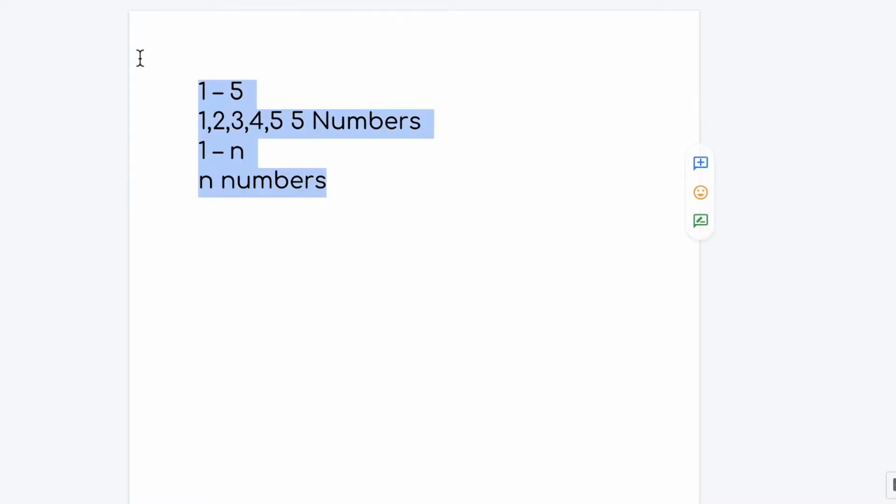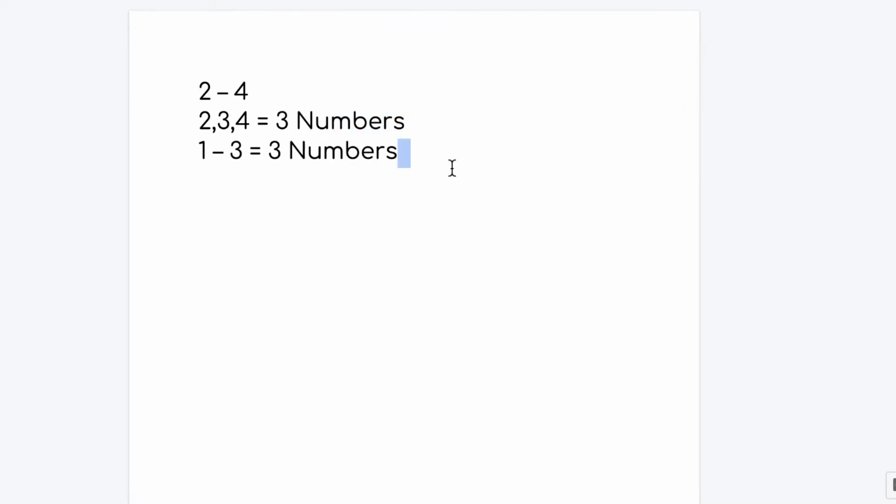That is pretty simple, but let's say we're not starting from 1, so we just want to count any group of consecutive numbers. Let's say we're trying to count how many numbers there are from 6 all the way up to 234. How can we do that? You're probably not going to be counting every single one of them because that's a lot to count. However, there is a way to count all of these without having to count every individual one of them. Let's just look at a small example.